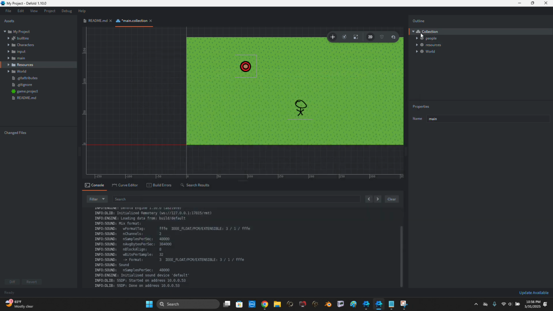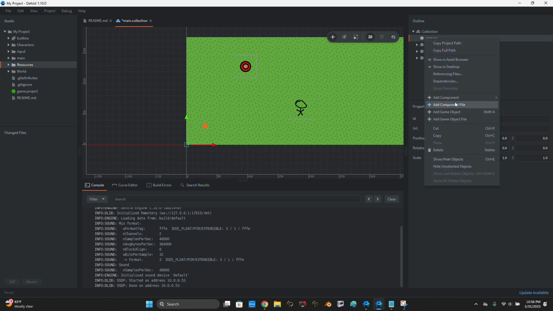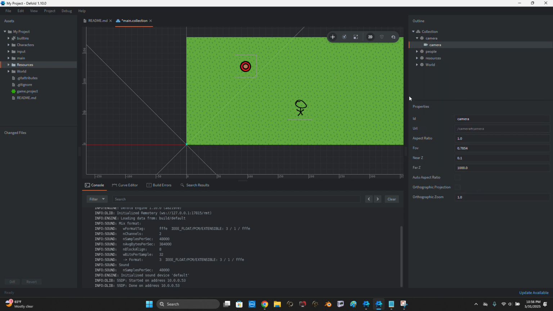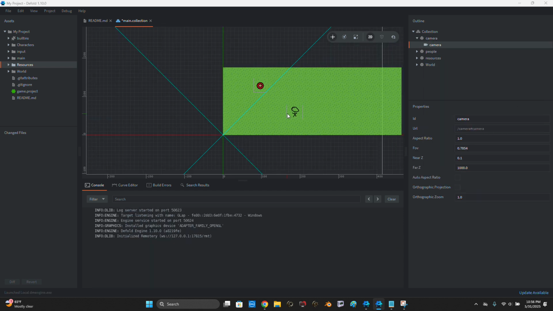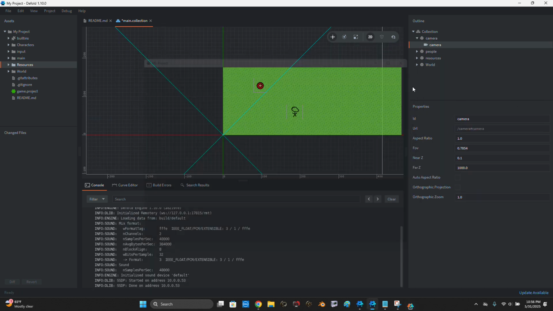So the next thing I want to do is add one more game object. We're going to call this camera. And since the past year or two for Defold, the camera is automatically attached. You never have to write a script anymore to attach it. You're going to have to write scripts if you wanted to move it with your mouse or something like that. But otherwise, you should be fine. So we'll attach camera. Control Build again. It's not going to show anything.